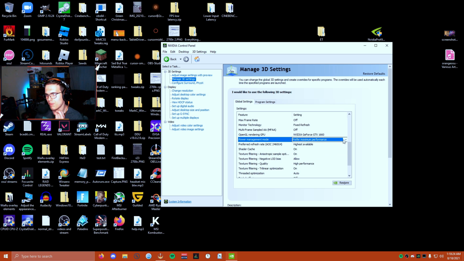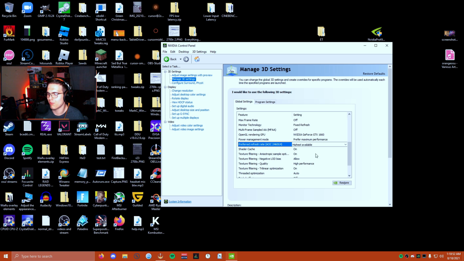This is for desktop only. If you are on a gaming laptop or a regular laptop with Nvidia graphics, please keep this on optimal power. Do not change it to prefer maximum performance. You will essentially be crippling your laptop and it will be decreasing the battery life. If you're always tethered to a cord, I guess you could have this on prefer maximum performance, but generally it's not a good idea to have on if you're on a laptop.